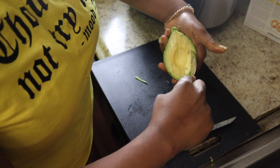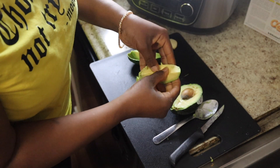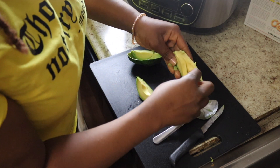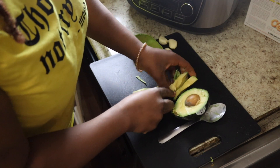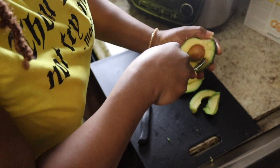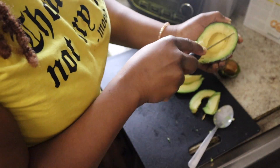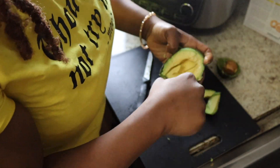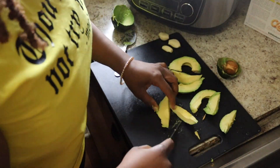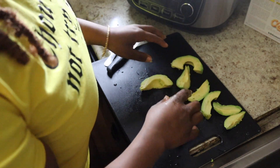Now you're just gonna get a spoon and scoop out your fries. See, a ripe avocado would just turn into mush, but because we have an unripe avocado we are good to go. I'm gonna cut it out. Boom — I got four fries out of that first half. Let's do the same to the other half after we get the seed out. That avocado gave me one, two, three, four, five, six, seven, eight, nine pieces of fries.